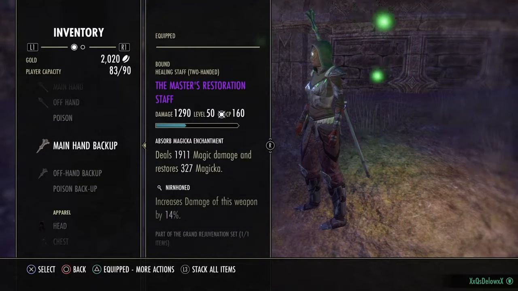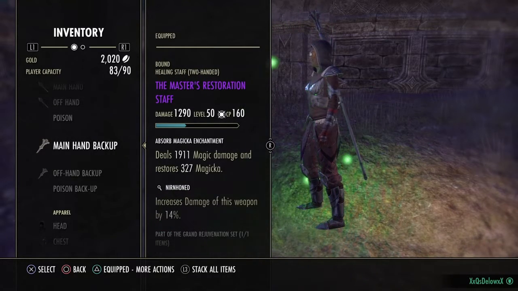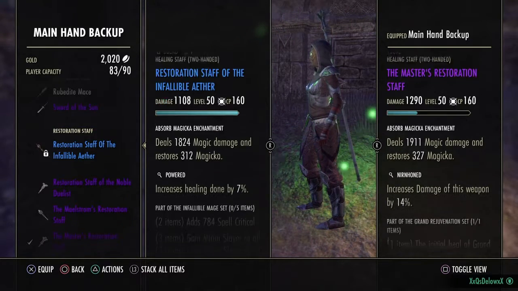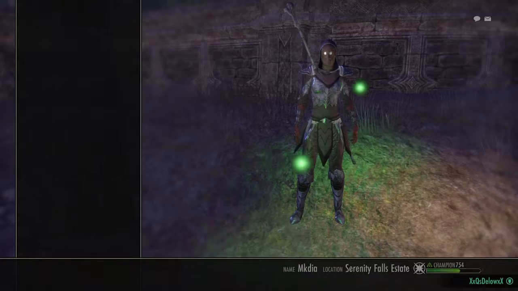And you don't have to use a master's retro staff. You can just use a regular retro staff if you want. Just make sure it's Nirnhoned or powered, because power gives you the extra healing done, and that's always useful. Let's get into the moves.